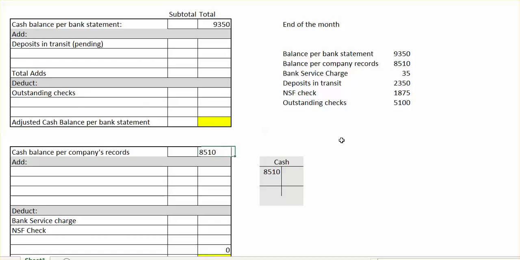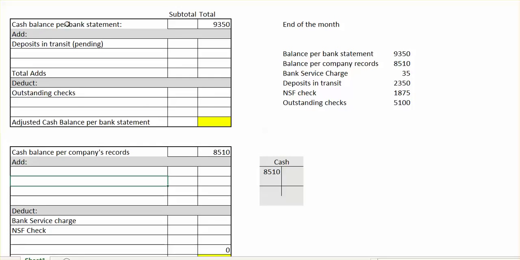Now there are some things that we wrote down in our checkbook that we've already made a journal entry for that the bank doesn't know about yet. And then there are other things that we have not created a journal entry for, but it's on the bank statement, so we're going to have to adjust our books for those things. So we're going to look at these 4 items and discuss these.